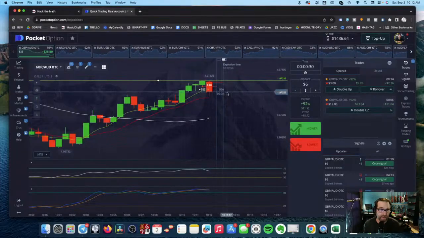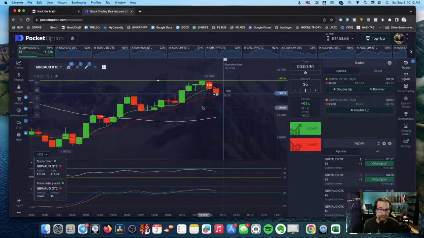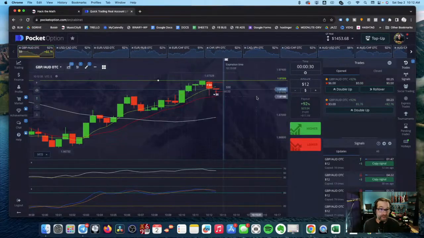Actually, I might just wait and see where I'm at. So if I win that 12 and that 3, then if I win this 6, yeah, there we go. Let's see if this pulls down. Could win this 3, the 12, and then the 6 is kind of stacked up. The 3 is probably going to win.